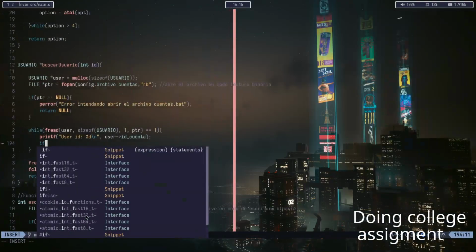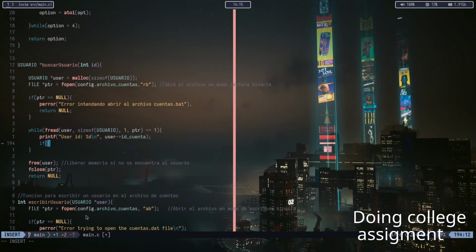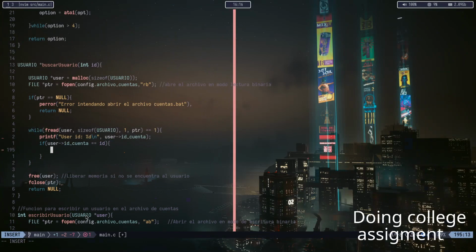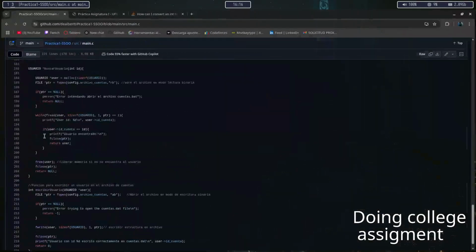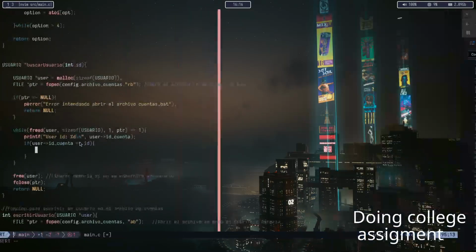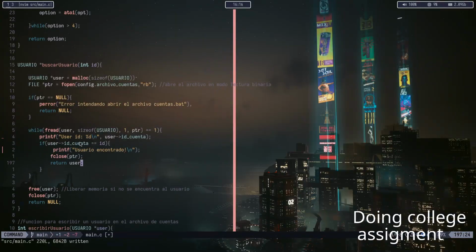So I'm printing this and then I say that if user ID, of course it says this is not being used, because it is not being used inside the function. User ID one equals ID, then I'm just going to have this whole thing. Of course it wasn't able to sign into the account.